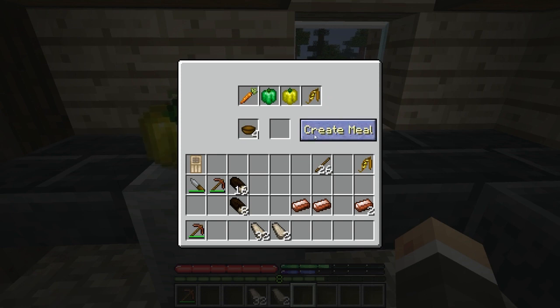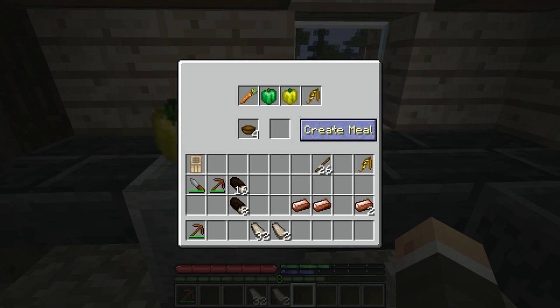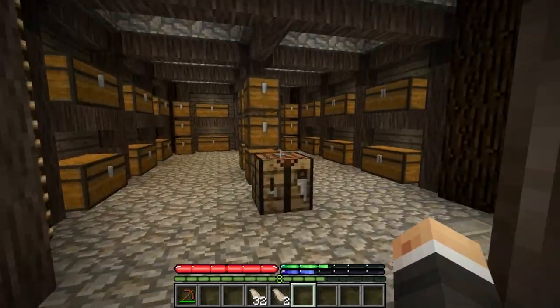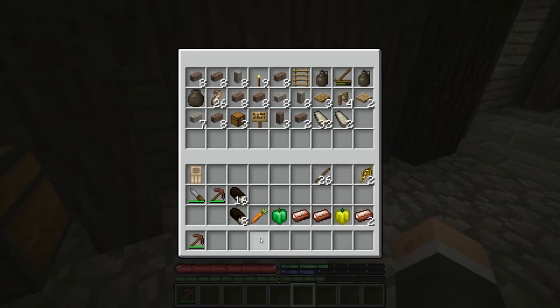So, oh, we got calamari. Let's create a meal. Come on. Do you really need a protein in there? I don't know how to create meals. All I know is you need bowls in there. Let's go grab some... what's that called? Calamari. Let me put these away.